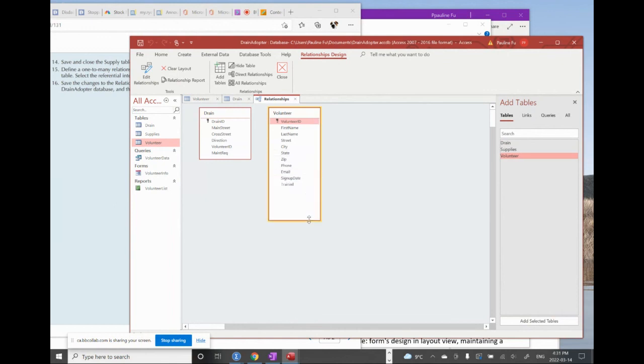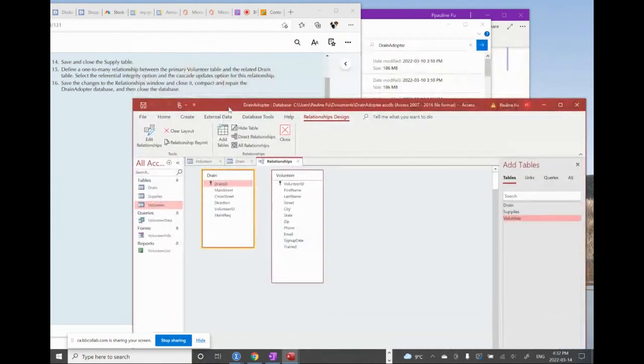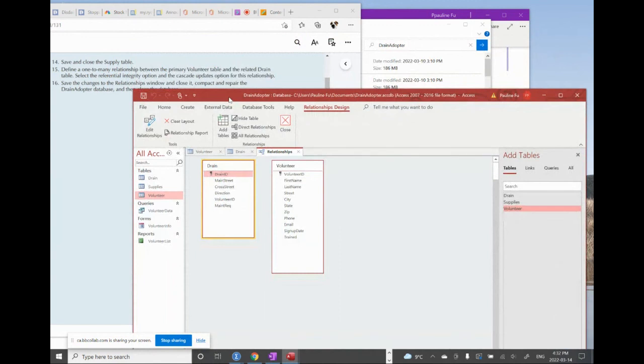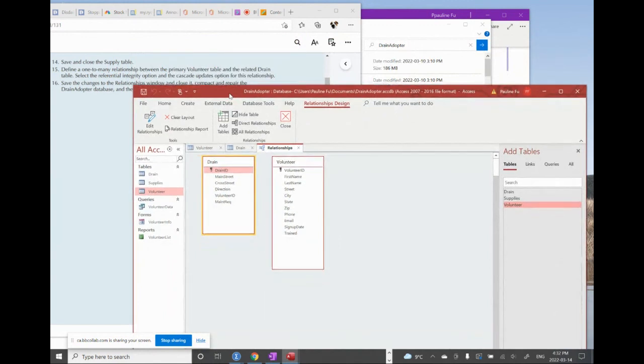As you can see, in join table we have join ID. Okay. Do we have join ID here? Let me see. Volunteer table and related join table.